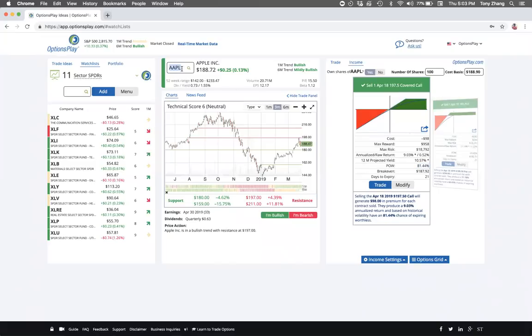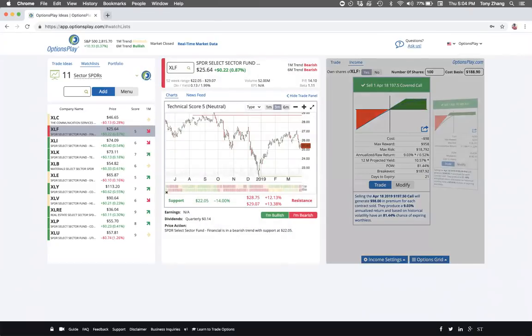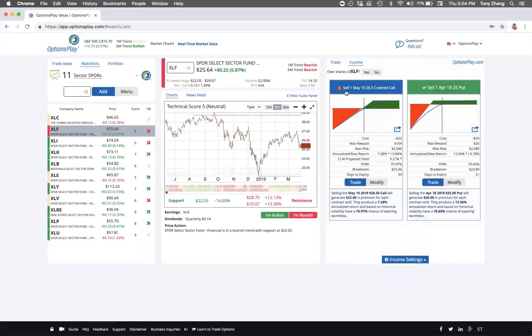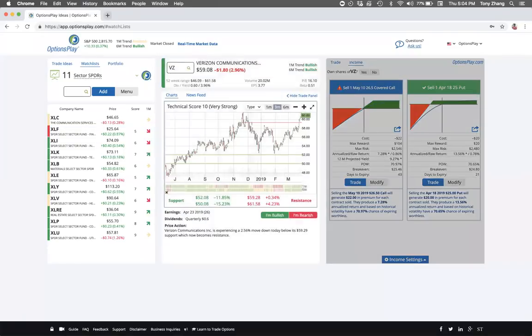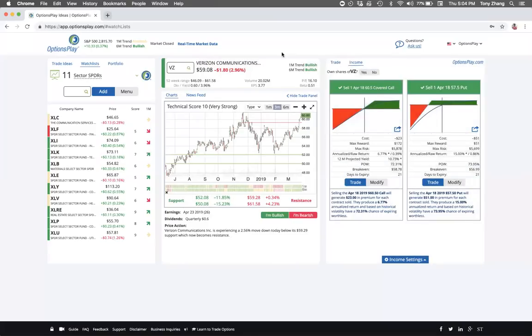And one of the things we said is that for XLF, the options were very cheap. What that means is that there's not a lot of premium in them. So as you can see on XLF, I'm not able to actually find a good covered call because even if I sold these covered calls, I'm not going to get a lot of yield, which works against you if you're selling covered calls, but works in your favor if you're buying these calls. Same thing with Verizon. I think we saw very low yields on Verizon. So I'd expect a similar type of thing. As you can see on Verizon, really not a lot of yield, only $23 in income on 100 shares of stock. So for almost $6,000 worth of risk, I'm only collecting $23. Not a lot of return for this.